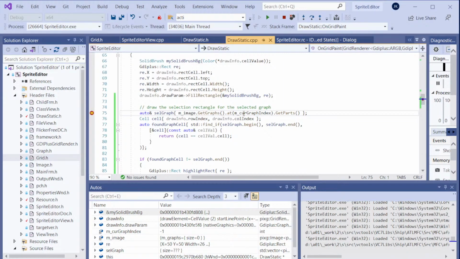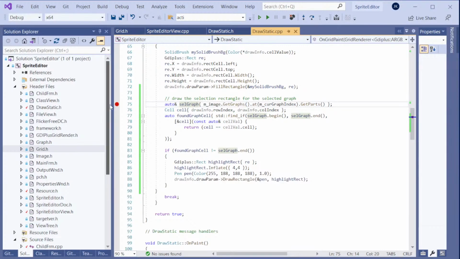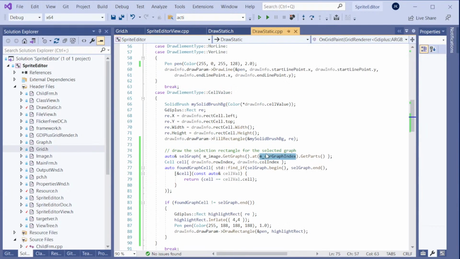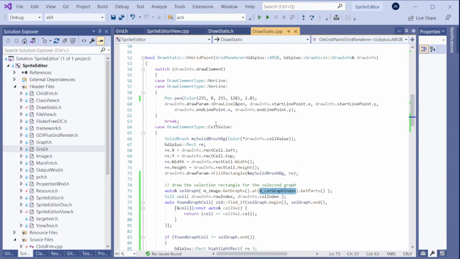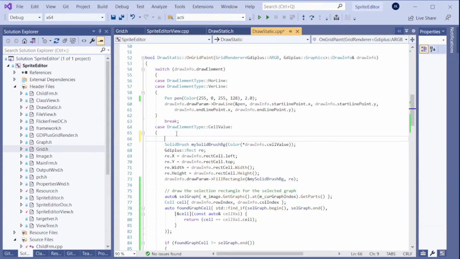Okay, so what is that? Ah, that's -1. That's why it crashes, because this is -1. Oh my days. Yeah. The current index is -1. There's nothing there, so it crashes. Okay, so I need to fix that problem. If nothing is selected, we should actually pass this whole section.